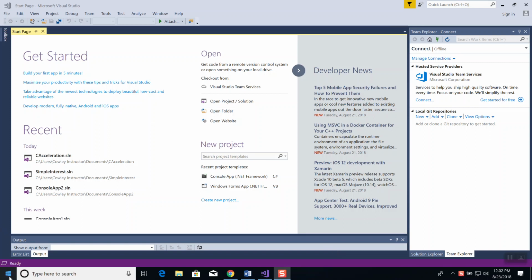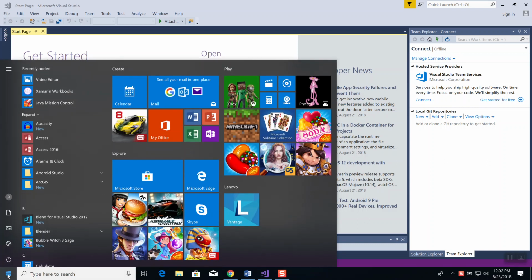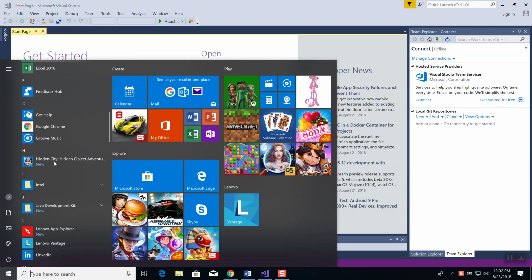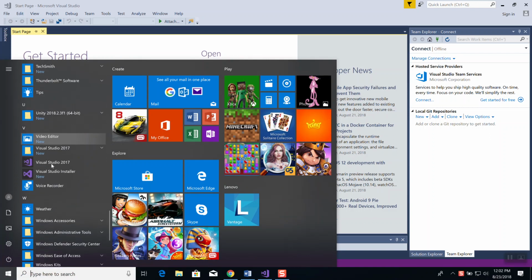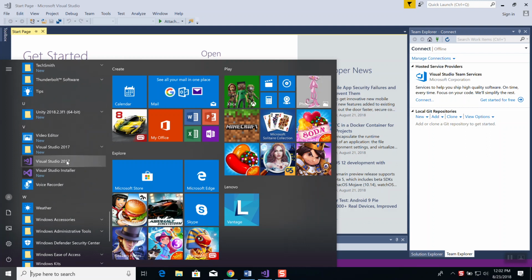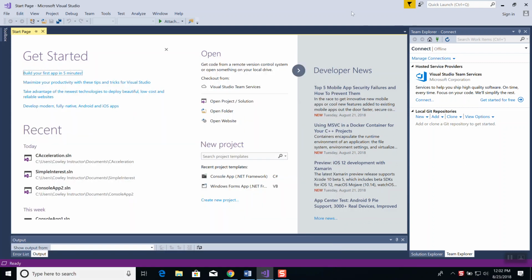Now go ahead and go into Visual Studio. So you click your Windows, and this one right here, Visual Studio 2017. You can also search for it. We started talking about some various programming constructs last time.